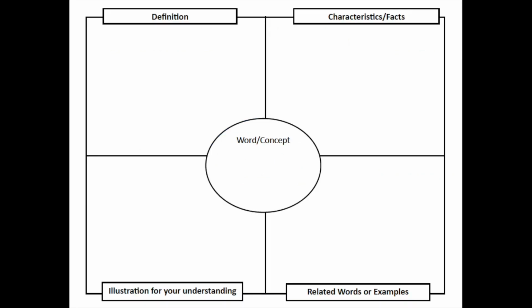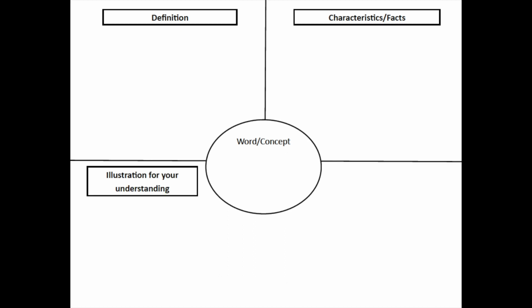And if you see the next example, this is my first modification, which I still have related words and examples, but like the link strategy, I've added an illustration for your understanding, which is quite different. To modify it even simpler, and I think my students have done the best with this, I've been using it for a couple years now. This Frayer model, modified by me, also allows for the word and concept, characteristics and facts in the definition, and I've given them a larger box for illustration instead of making them do 4 boxes. The students really have taken this and ran with it, and it turns out to be very well.